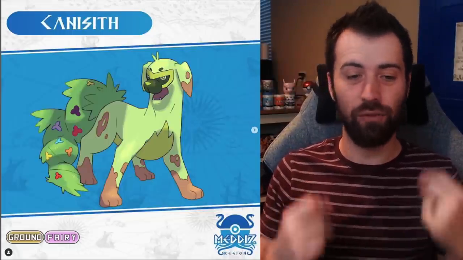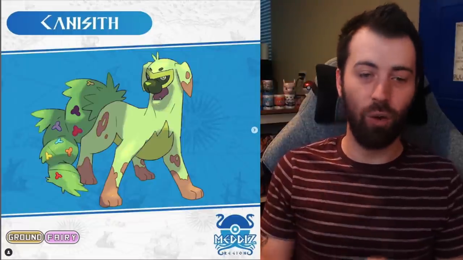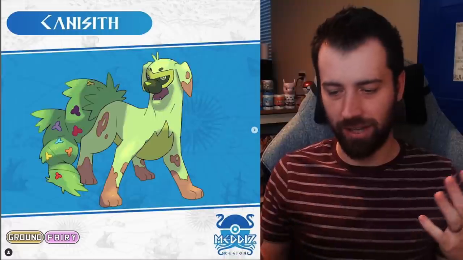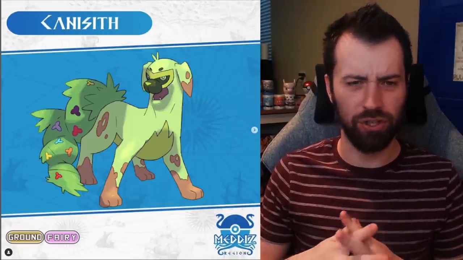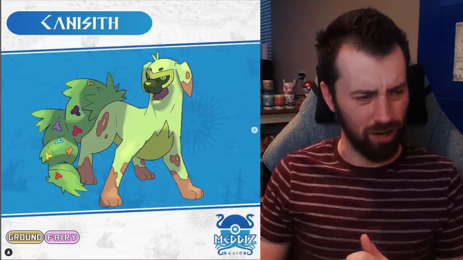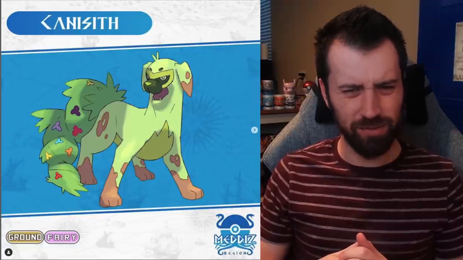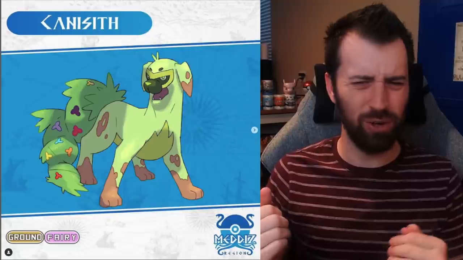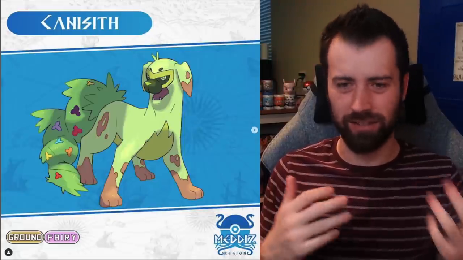Next up, we've got Canisith, which is the Fey Dog Pokemon. And yes, it is the evolution of Muppy. It is a ground fairy type. Canisith is based on Canid plus the Kusith, which is a famous bit of mythology. I'm pretty sure it's from, oh gosh, I think it's Scotland? No? I can't remember off the top of my head, but I'm pretty sure it's Scottish or Gaelic or Celtic in origin.